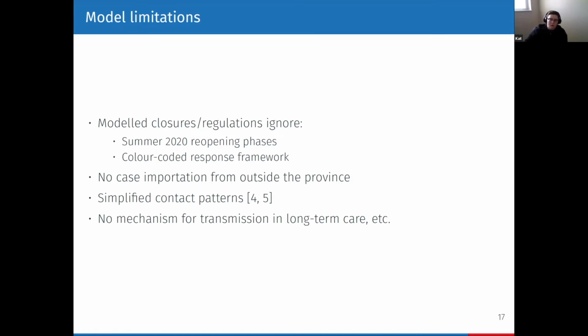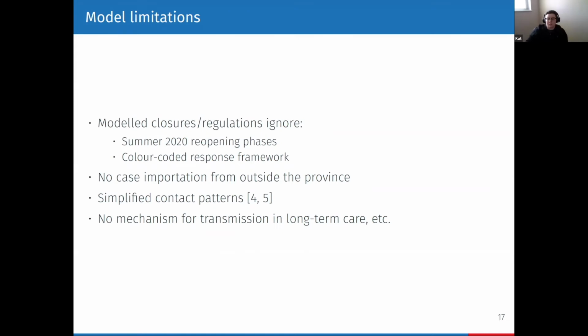As well, the way that we're talking about contact patterns is somewhat oversimplified. When we talk about interacting with the people in your region, we're just saying there's an equal probability that you interact with everyone, whereas in reality there are more fine-grained spatial aspects to who you're interacting with, whether you live with a certain group of people, or you're interacting with a generally overlapping group of people if you go to the same grocery store every week, and so on.